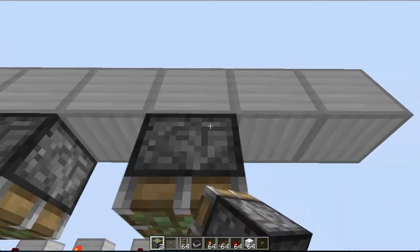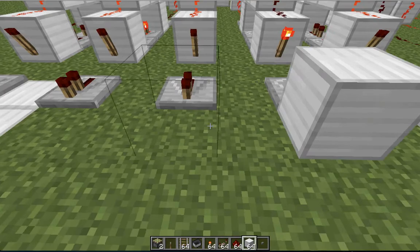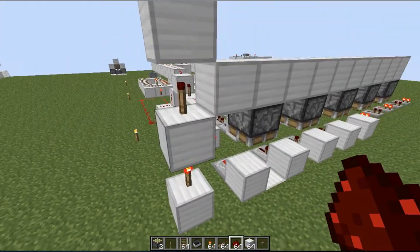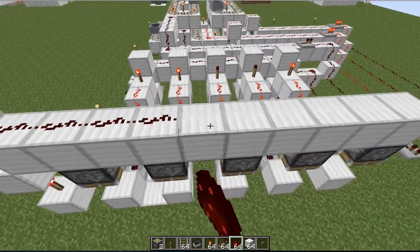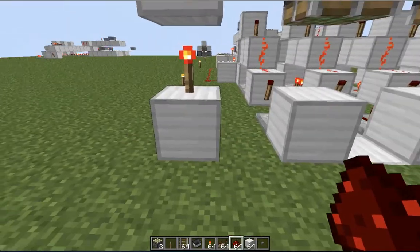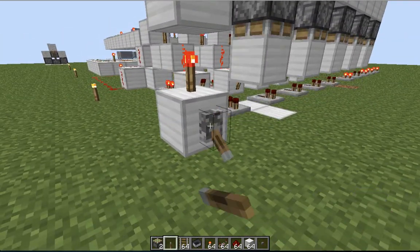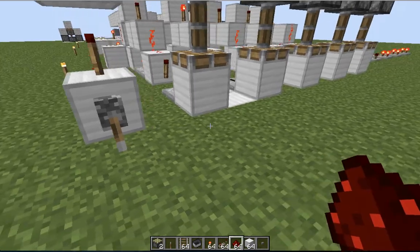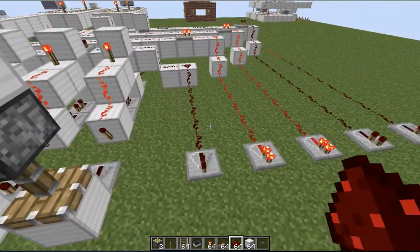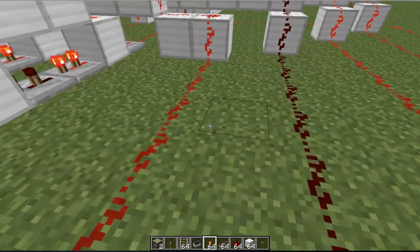First, you want to make, as you just saw being made, a redstone torch vertical thing, and then you want pistons along where the signals come out. So it's kind of a drawbridge where it's either up or it's down, either on or off. You want to make sure all of those work like that, and then you want to put your redstone pieces in front to continue the signal on. And then you want to do the same thing on the other side for the warning system.